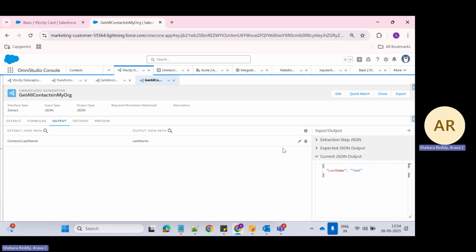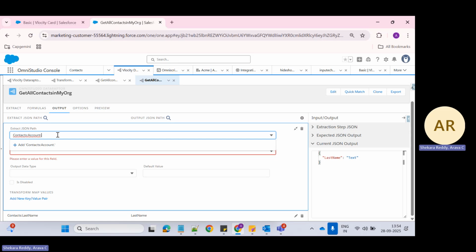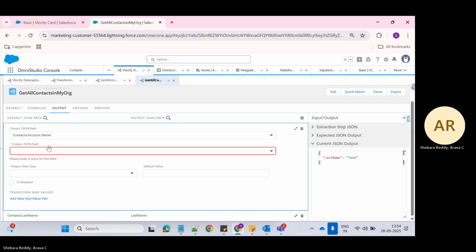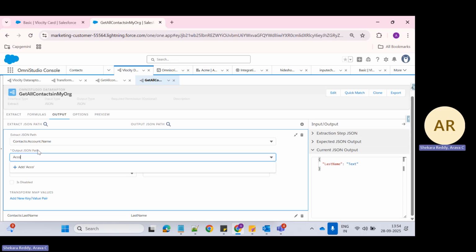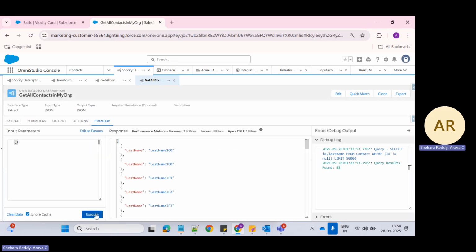Let's fetch if that contact is related to any account. Let's fetch the account name also: Contacts colon Account dot Name goes to account name. Review.